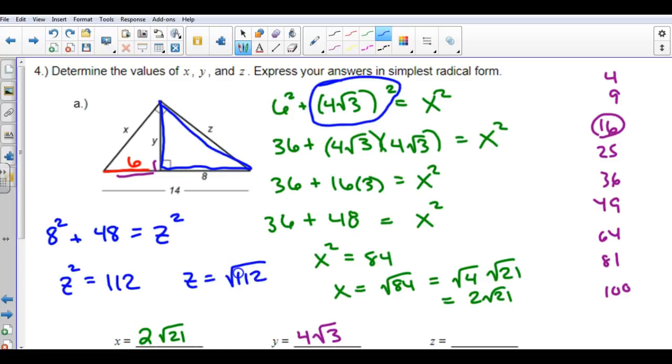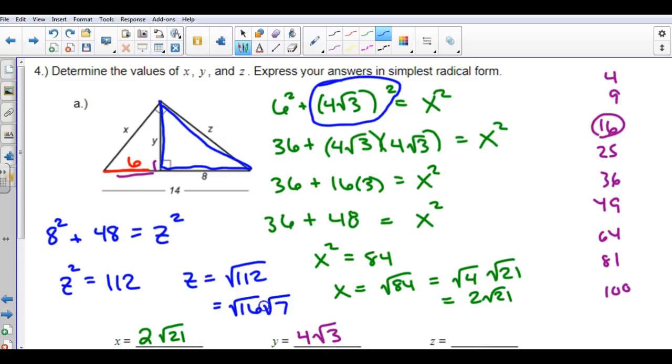And now you want to go down that list, and we want to figure out what is the largest perfect square that goes into 112. If I take 112 and I divide it by 36, I get a decimal. If I take 112 and divide by 25, I get a decimal. 112 divided by 49 is a decimal. If I do 112 divided by 9, I end up with a decimal. So the one that's going to work then is if I take 112 and I divide it by 16, I'm going to end up with 7.